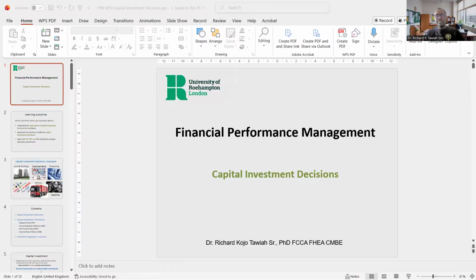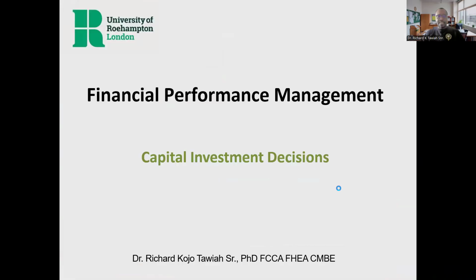So we wouldn't go deep. Like I said, normally you would want to look at more methods, but for this one, we just want to touch on 2 or 3 methods of capital budgeting. As usual, I'll share my screen, then we would pick it up from there. So capital investment decisions, capital budgeting, capital investment appraisals, they are the same thing, all right? Okay, so let's kickstart.